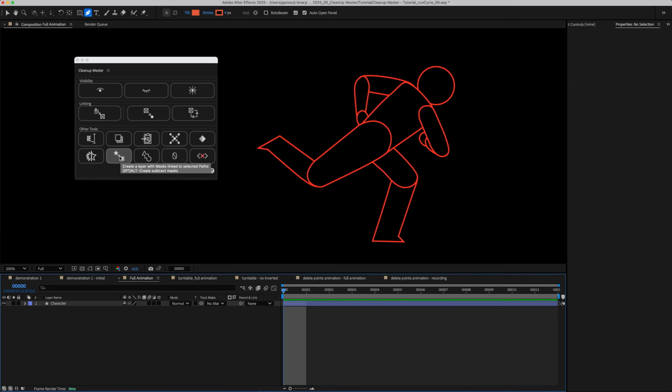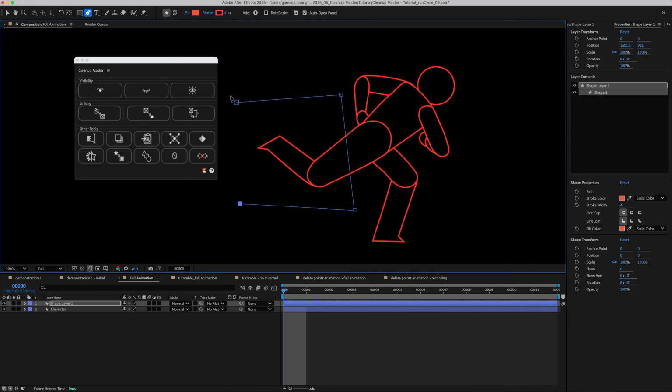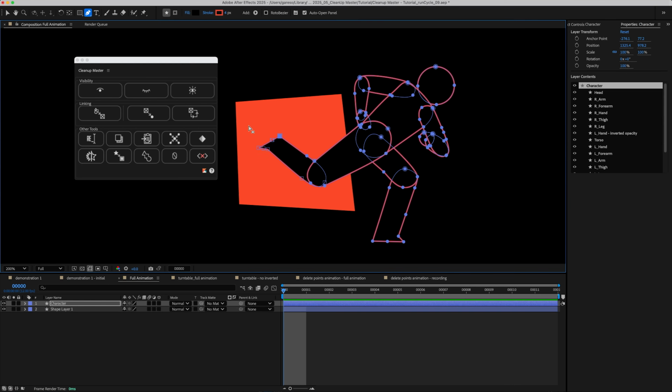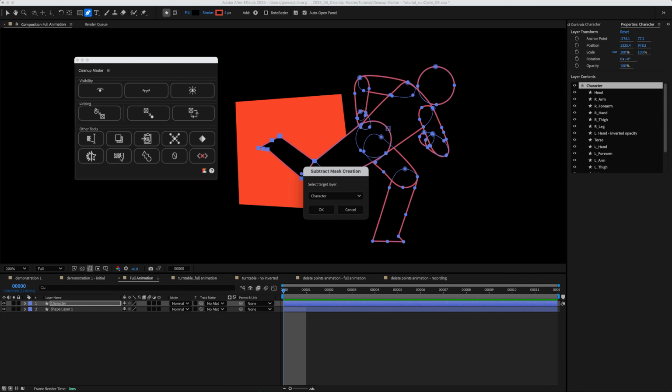Shapes to masks can also be used to create subtract masks. So let's see how that works. I'll just draw a random shape here. So let's move it behind the character. And now let me select the leg, and holding Option or Alt, I press a button, and it's gonna give me this dialog where I can select the target layer. It can be any layer, and in this case, I'll select shape layer 1, which is the layer we just drew.